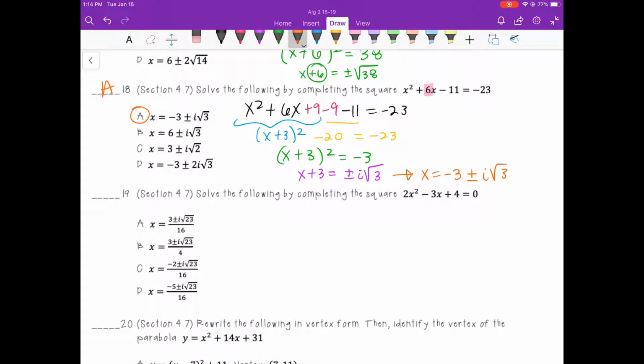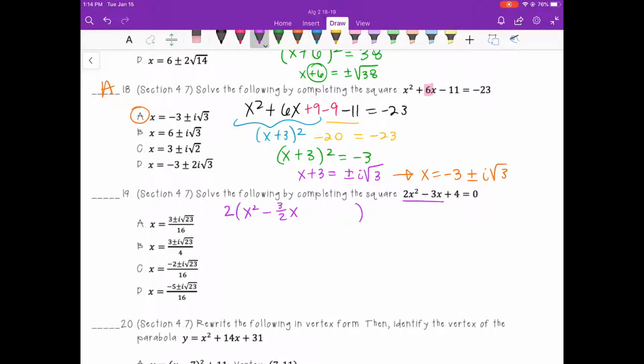Number 19, solve by completing the square. This is a different problem than what you have in your yellow sheet. Go to Planbook to see the new problem and your new multiple choice options. Also, it's right here. How convenient. So when we solve this one, you want to start by factoring out that a value because we only like to complete the square when our leading coefficient is 1. So we factor our 2, our leading coefficient, out of just our first 2 terms. Now, when we do, we're left with a fraction, which is fine. So x squared minus, well, if you take that 3 and divide by 2, you can call it 3/2 x.